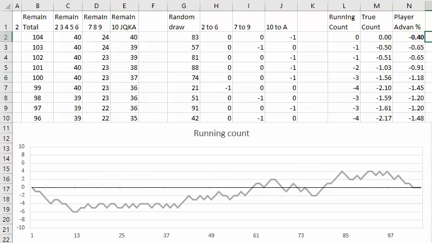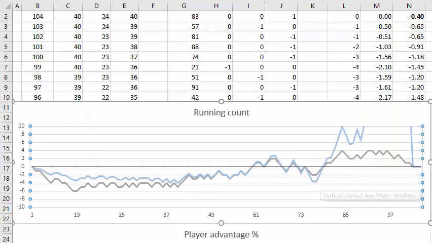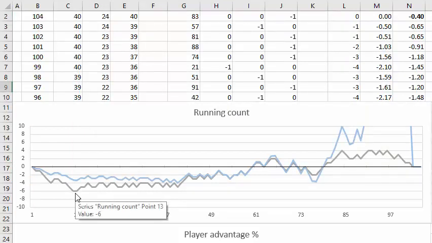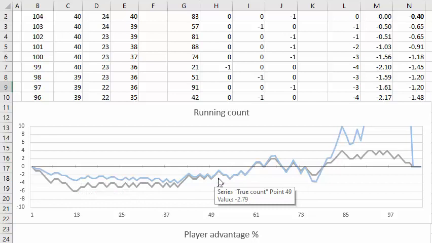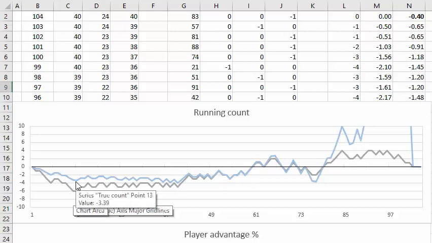To get the true count, we divide the running count by the number of remaining decks. Let me turn on the display of the true count. Okay, here, for example, the running count is minus 6. But there are almost two decks remaining, so we have to divide by 2. And you can see the true count is about negative 3. So as we saw in the single deck game, the true count was always bigger than the running count. But in a two-deck game, you start with the true count being smaller than the running count, half the true count, because, for example, a running count of minus 6 with two decks remaining has the same effect as a minus 3 in a single deck.